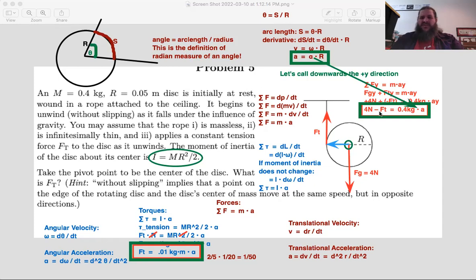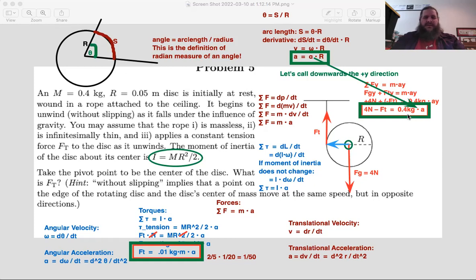That'll give you an equation with just tension and rotational acceleration as the only unknowns. And R here will still be the 0.05 meters. And then we also have a second equation relating tension force to angular acceleration. That's two equations, two unknowns, once you make that substitution. And then you could either use another substitution or elimination to get an equation with just one variable. For instance, in this case, you might want to isolate angular acceleration and plug that into the other equation. That'll ultimately get you an equation with just tension as the only unknown. And then you can solve that equation for tension.